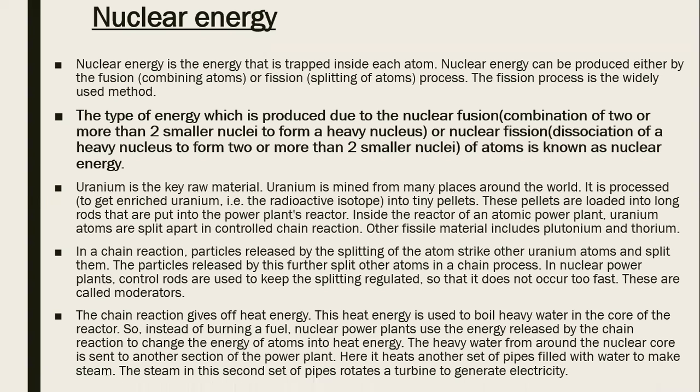In class 9, you just need to understand what nuclear energy is, especially the main highlighted term. If you understood, that is enough for your level. In class 10 we'll discuss nuclear energy in the energy chapter, and it will be more clear. For now, just understand that the energy produced either by nuclear fusion or nuclear fission is called nuclear energy, which is the process of combination or dissociation: combination of hydrogen to form helium, dissociation of helium to form hydrogen, combination of barium and krypton to form uranium, and dissociation of uranium to form barium and krypton.